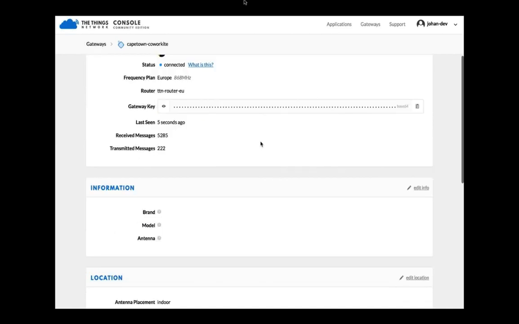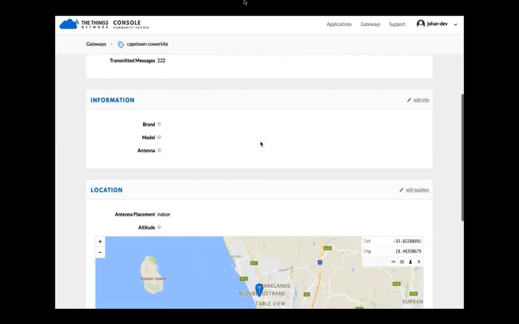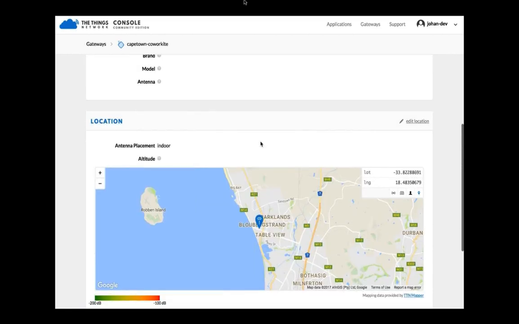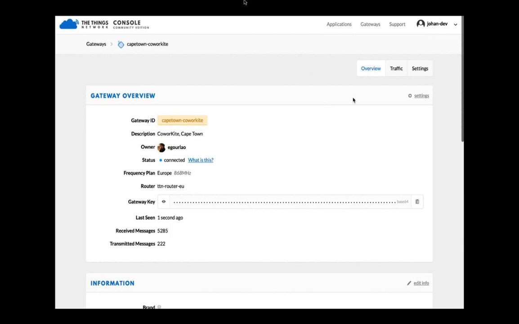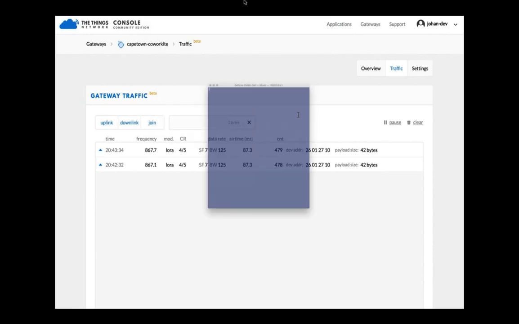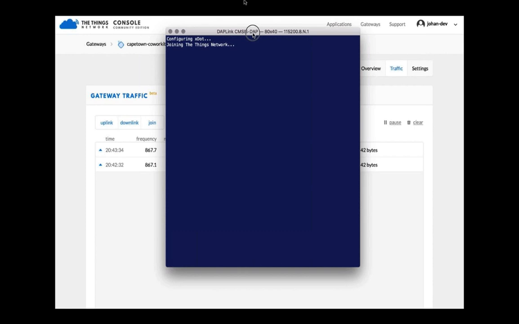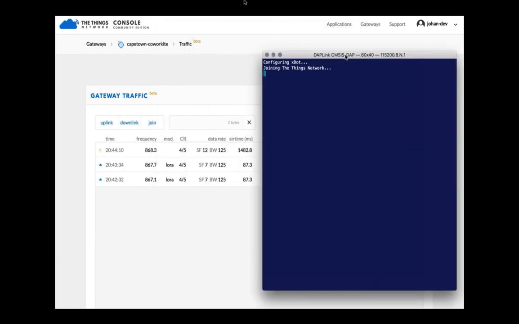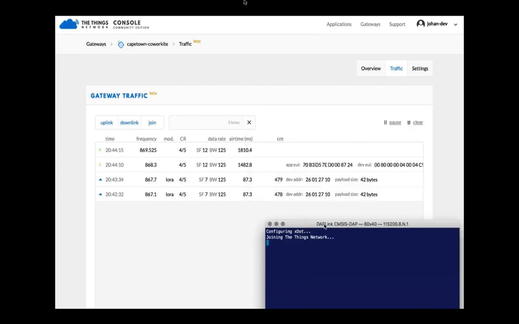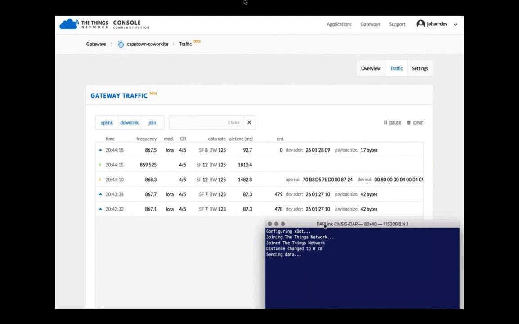And then when we go back to the Things Network console, this is, for example, the gateway that we're using. It's a Multitech gateway that we have here temporarily on the table, and we can go to the traffic and really see the raw traffic that it is receiving. So this is other traffic, TTN traffic here in Cape Town, and this is the serial connection with the demonstration device. And here we see that it's now joining the network, and while this device is joining the network, we also see in the gateway traffic a so-called join request from the app EUI and the dev EUI.